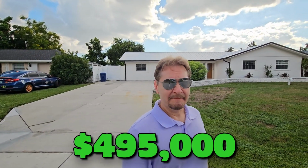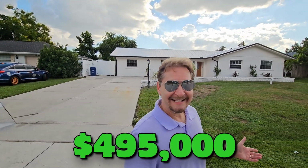1742 under air, that's a pretty good size, and everything has been done incredibly well. Beautiful remodel, and as you can see behind me, very nice metal roof. So this is the kind of house you can see here in Desoto Lakes. A lot of times they're remodeled, updated, 70s, so a little bit more modern than some of the 50s and 60s that we'll see here in Sarasota, but this is a good example. So they've got it priced at $495,000, so an idea of what you can get in Desoto Lakes for under $500,000.